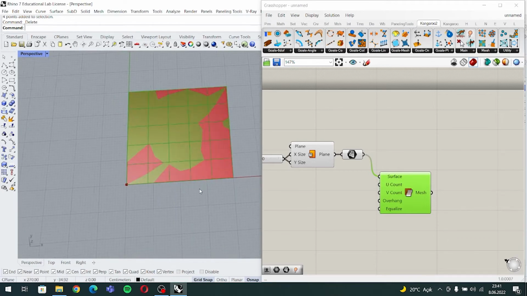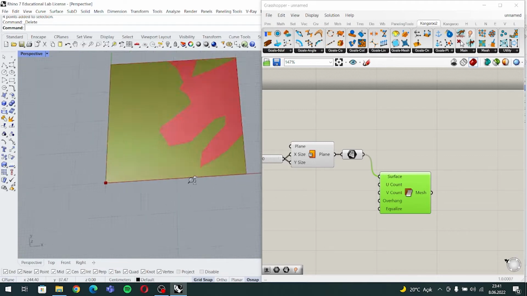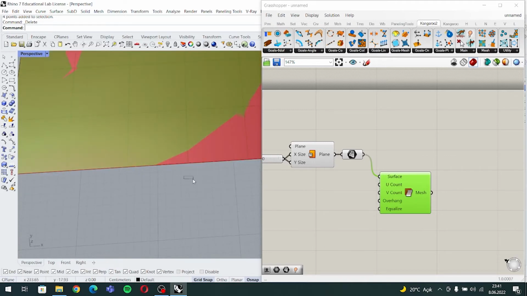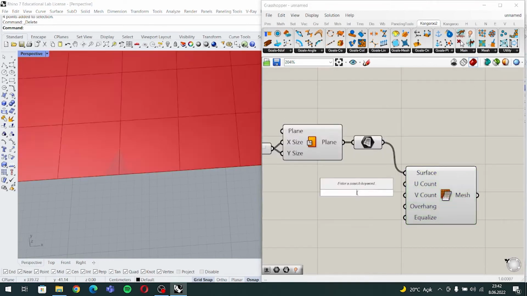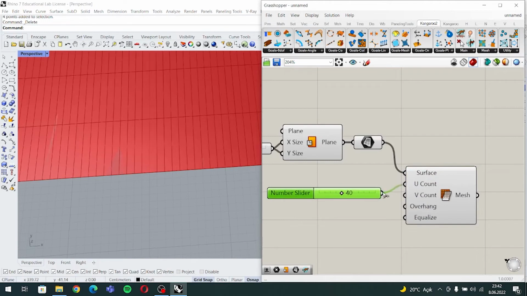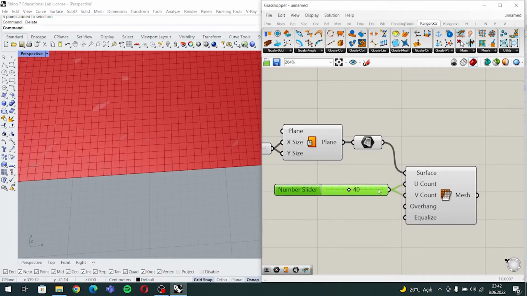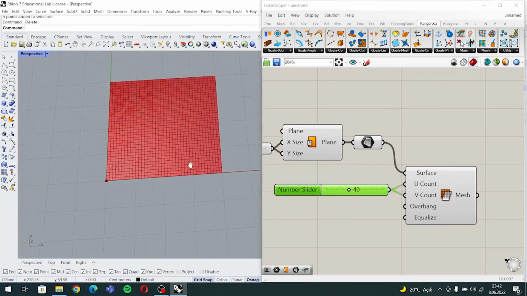When I work with mesh, I always make the grid the same as Rhino, because the grid snap connection points are important in Kangaroo. You will see in the next couple of steps. Let's say 40 to U and V count, and you can see right now the grids are the same.